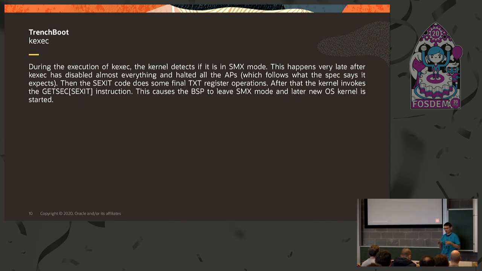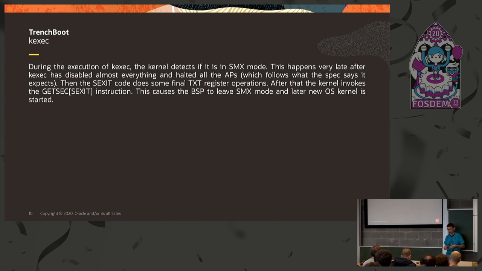So during the execution of kexec, quite late, when almost everything in the platform is disabled and all APs are stopped, this part of code just does some work with the TXT register and calls SEXIT, and this causes the BSP to leave SMX mode, and later the OS kernel is started if we would like to use the new OS.